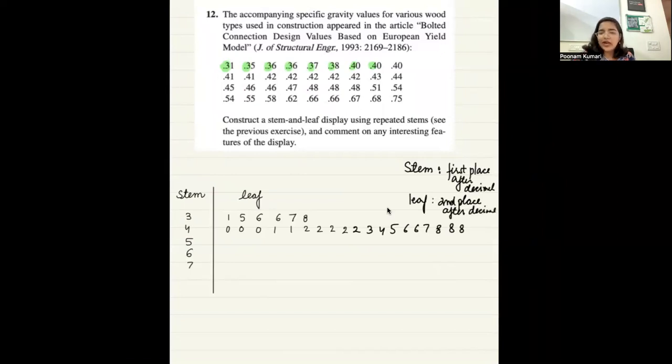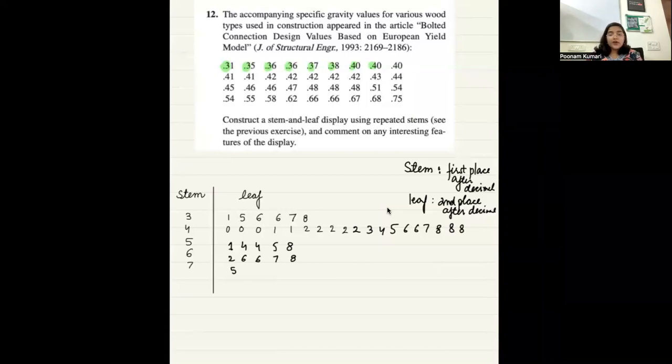So whenever you draw graphs, you have to write what is on the x-axis, what is on the y-axis, whatever units they have. Similar logic here also applies. So you can mention what is stem here, what is leaf here, and then you are done. And then for the 5, what do we have here? You can write, it's 1, and then it's 4, 4, 5, 8, and then for 6, it is 2, 6, 6, 7, and 8, and then it is 5, right?